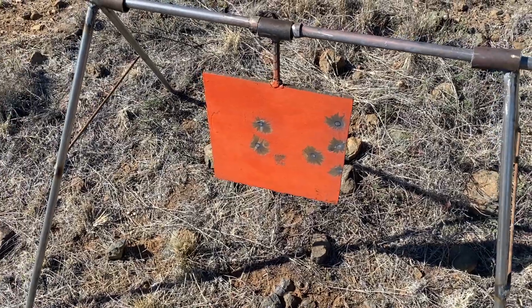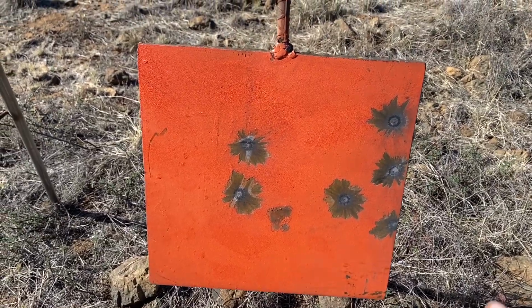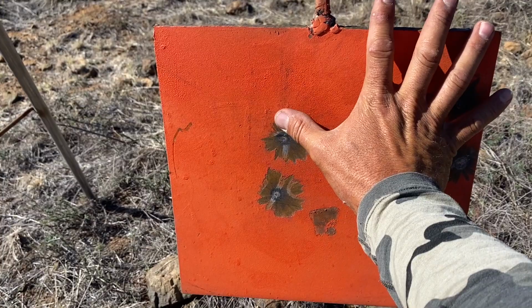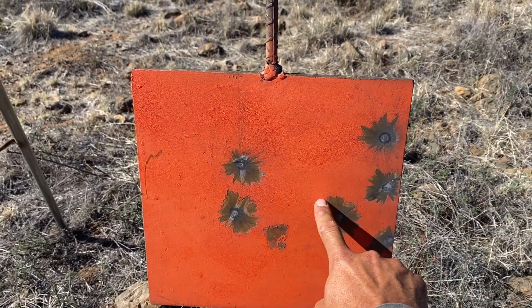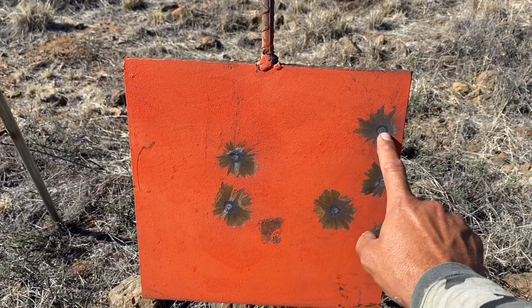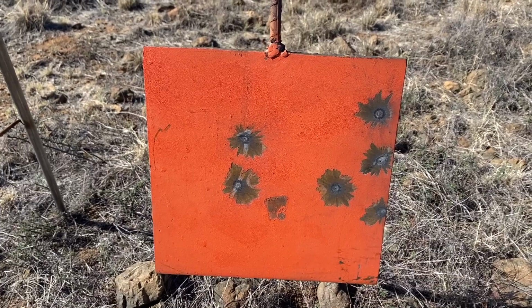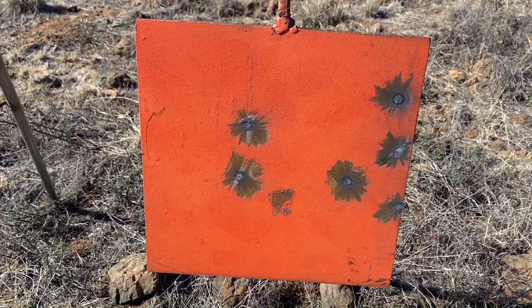Switch it around if you can see it. Sweet. So the last 3 shots were here, here, here. You can see how big the target is with my hand. It's like a 12 by 12 steel square. Yeah, so basically if you get on this on the board, especially with our setups, it's a pretty good shot at 700 yards. So yeah.